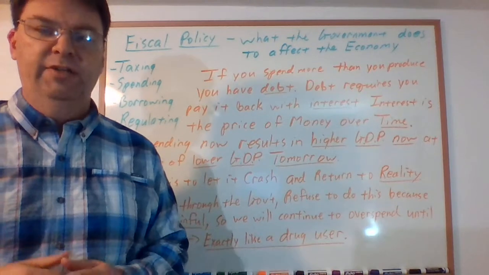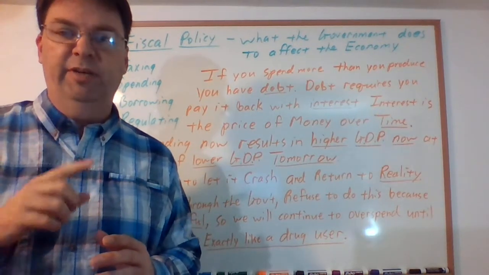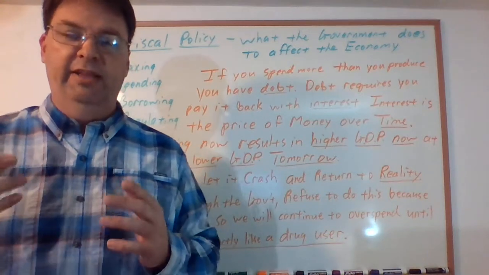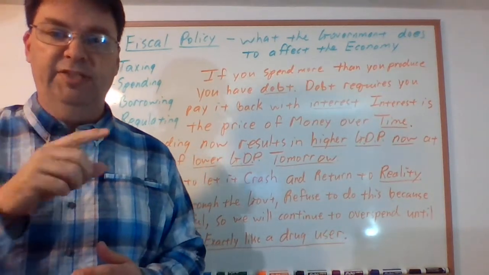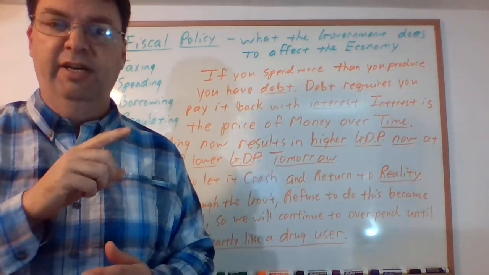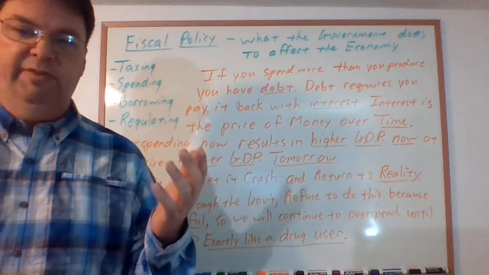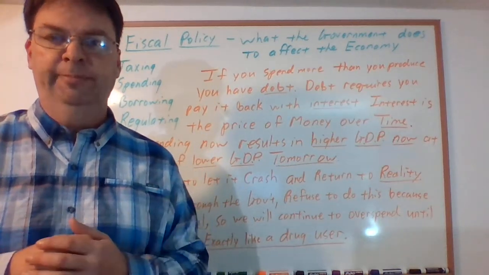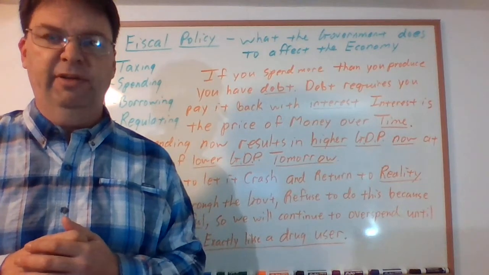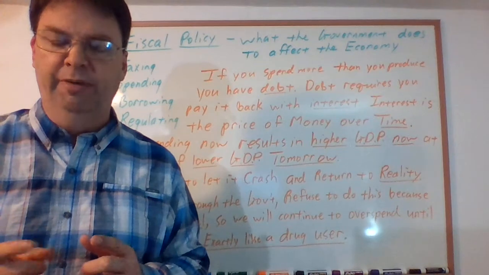All right? So remember, our formula for GDP was C plus I plus G plus X minus M, and that is our gross domestic product. Now remember, in that C plus I plus G, that G is the government spending. And so in theory, whatever the government spends money on adds to the GDP. Okay? But what we also learned in that is that the government has to get that money from somewhere.